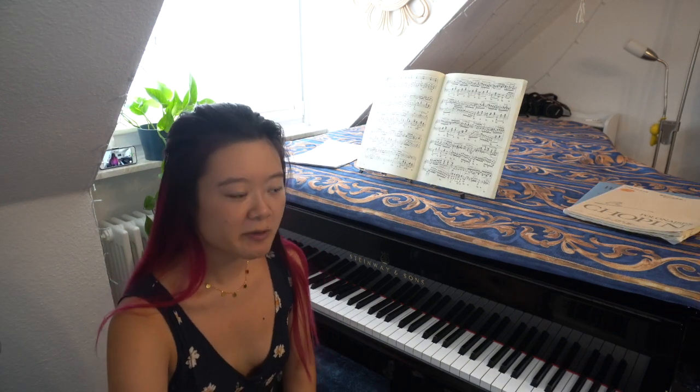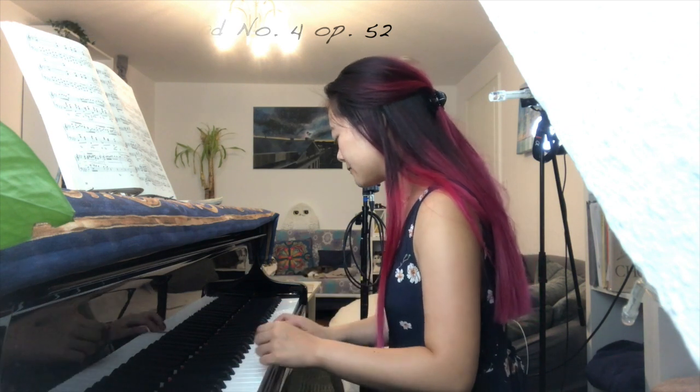The last thing I want to talk about are hidden melodies. I might have mentioned this in the beginning before, but finding your melody isn't always that simple. And sometimes the little fragments of a counterpoint or other melodies are so beautiful you don't want to neglect them. A very typical situation is if you have a melody that has been played before and now you repeat it but in a different variation. So in Chopin's ballad, we've already experienced the melody in the beginning.